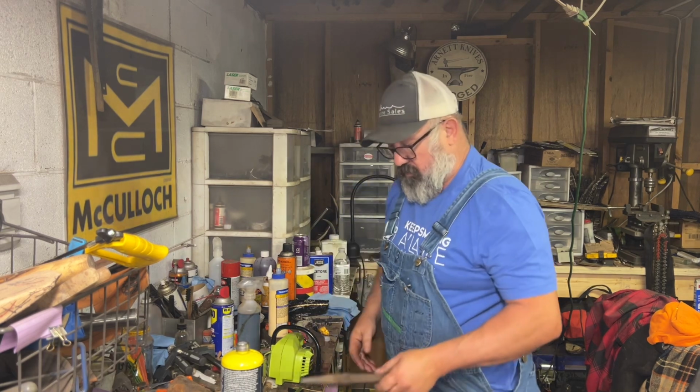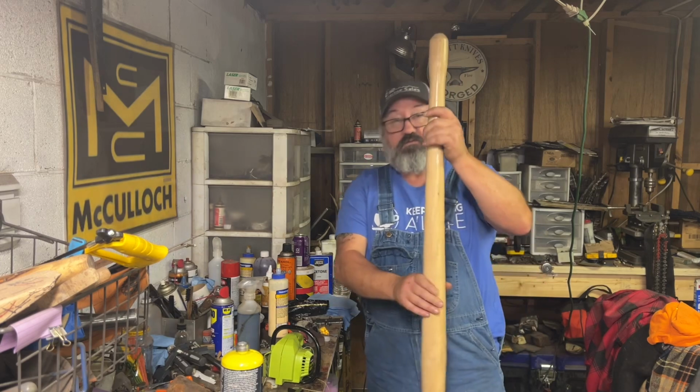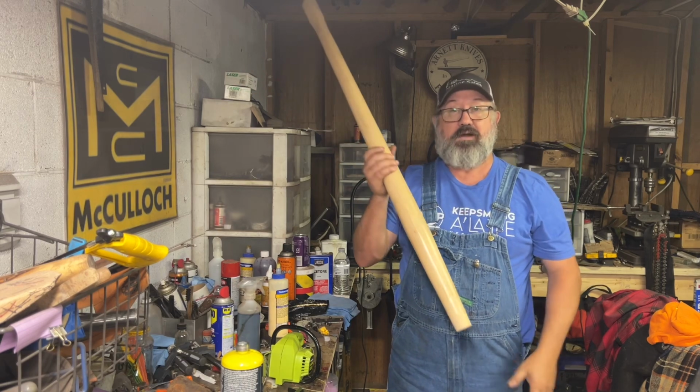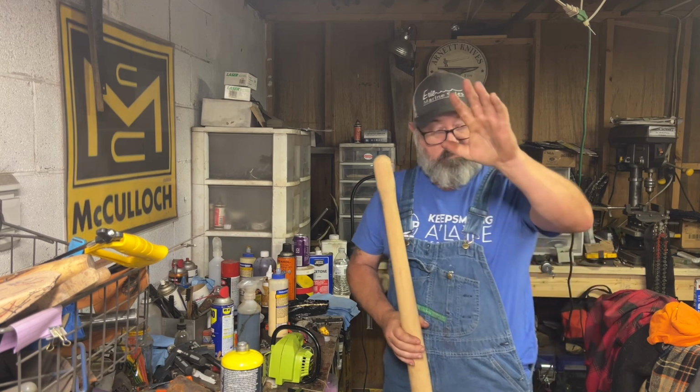We're going to restore one, and we're going to put it together with this handle that was graciously donated to me by an old timer at Smitty Saw Camp. Say hello, everybody.